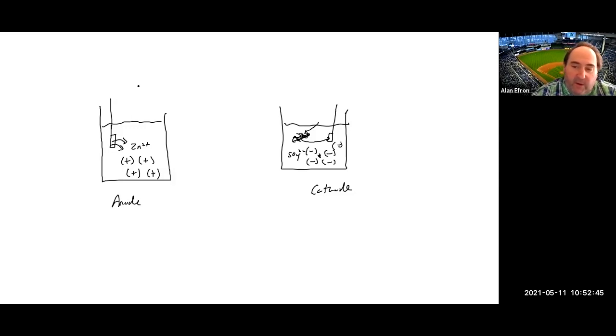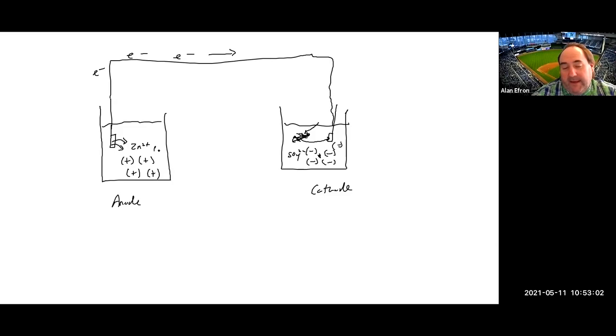So if we ran the cell without the salt bridge, we're going to run into a little bit of a problem here. I'm going to try to connect my sides here, because we're having electrons going in this direction, right? From the anode to cathode. If we ran it without the salt bridge, we're going to end up getting a buildup of positive charge on the left-hand side and a buildup of negative charge on the right-hand side. And that's problematic because electrons are negative. They are definitely not going to want to head towards the negative side. They're going to go, no, thank you. We'd rather go this way, right? Because, hey, this guy's positive. And this cell will essentially sort of stop running.